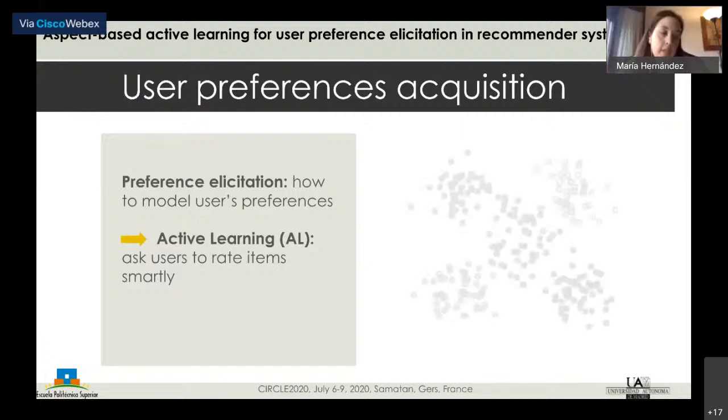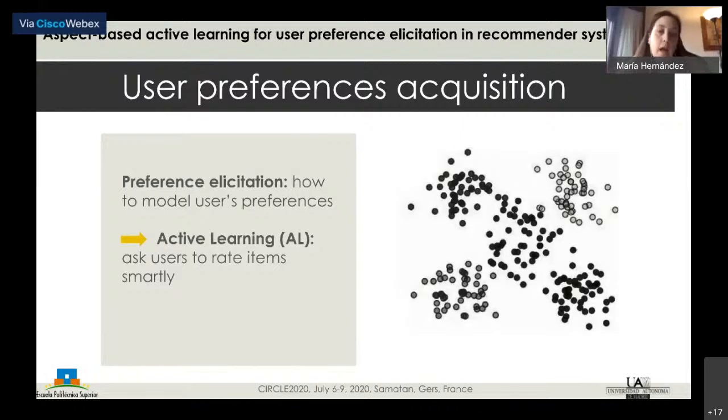So for example, if this is our domain, here we have the items, and we already know, for example, the preferences of this user for these two items, and an active learning algorithm asks which of two new items we should ask the user to rate, right?